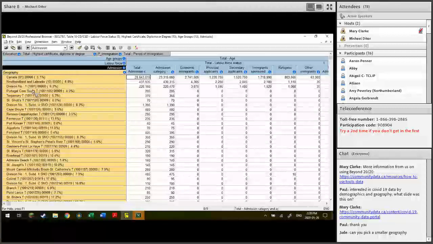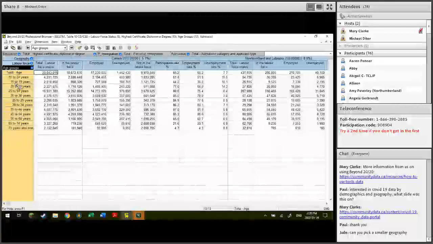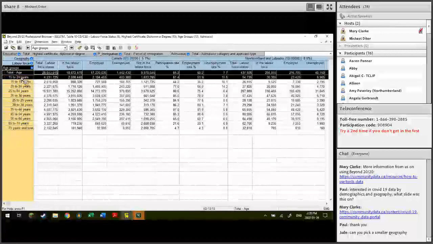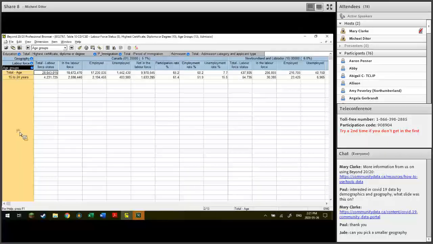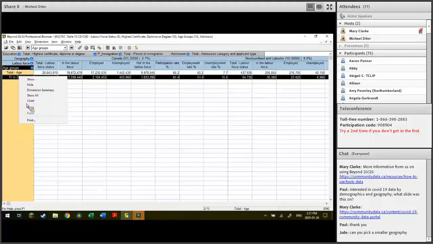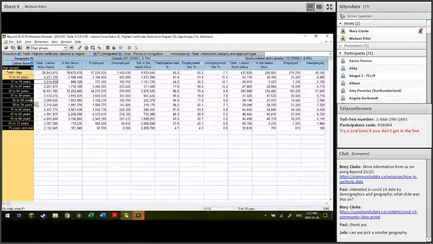So let's say we're interested in total and age group 15 to 24. If we want to start to cut down this table to make it a little bit more manageable, I can highlight the variables that I'm interested, right-click, and hit Show. And now it's gotten rid of everything else. I right-click again and hit Show All, and it all comes back. Alternatively, I could select all of these, right-click, and hit Hide, and they're gone.